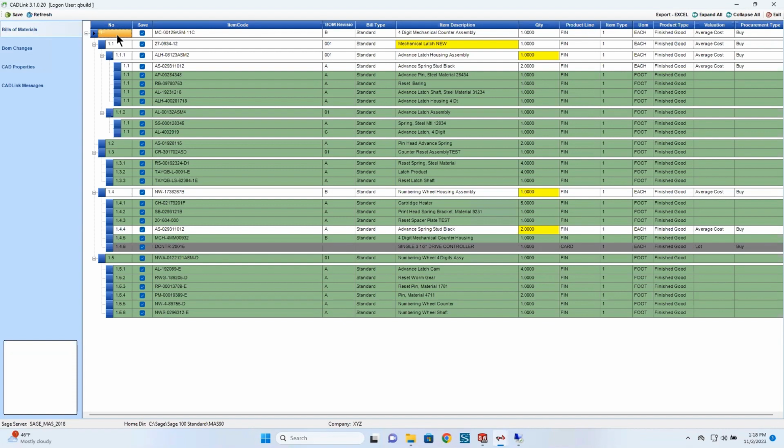So as an engineer, one of the jobs of engineers in CADLINK is going to be to review these colors, review the data that's in front of you before you actually hit the save button. Before you actually save this into Sage 100, let's have one more quick look at all the data, all the changes, make sure they are all correct, right? Let's validate them. Let's be confident in the data that we are sending to the ERP system, right? Because the last thing we want is to extract the data automatically, dump it into the ERP, not checking anything, and we end up with some bad data or mistakes.